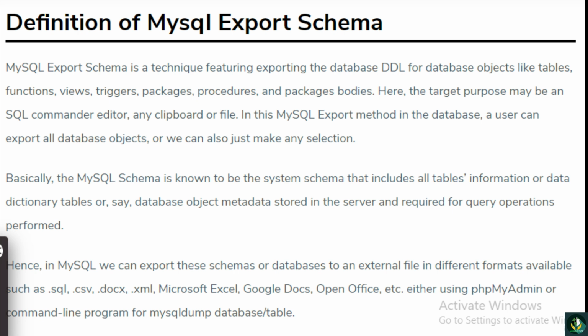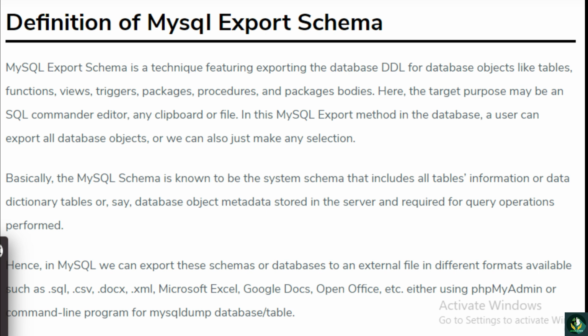Basically, the MySQL schema is known to be the system schema that includes all tables, information or data dictionary tables, or say database object metadata stored in the server and required for query operations performed.